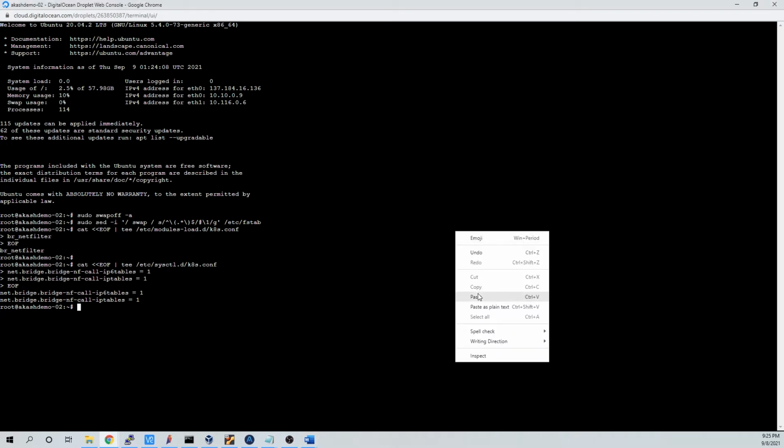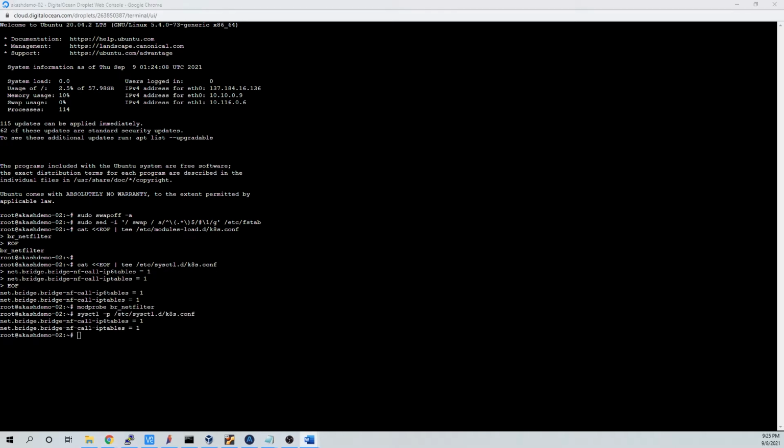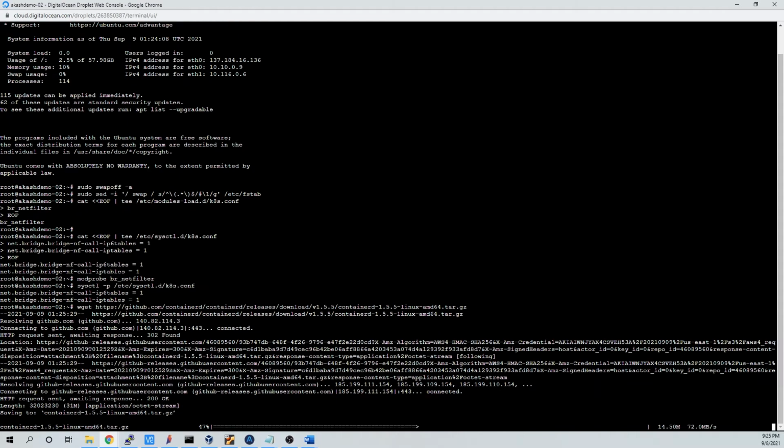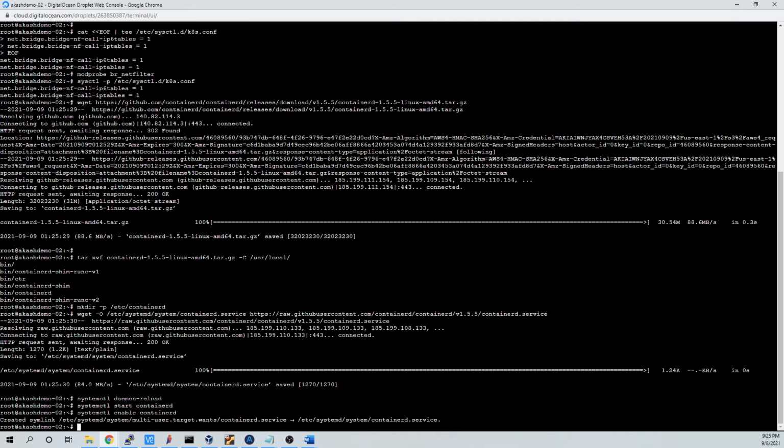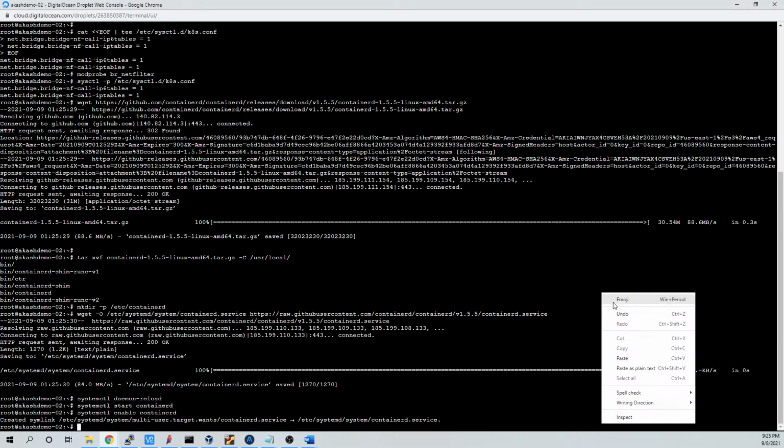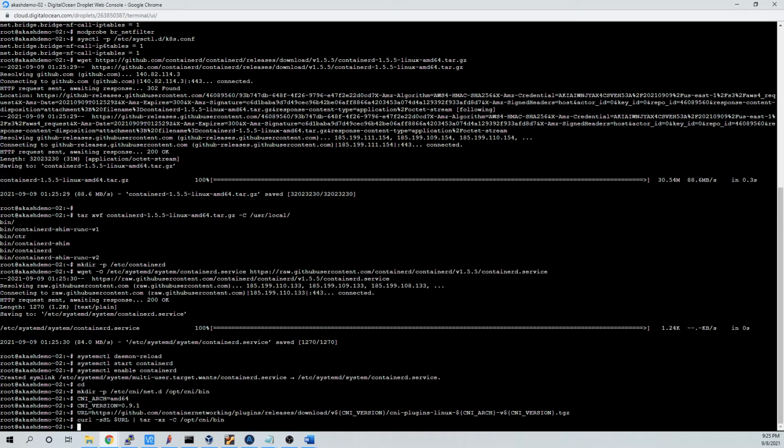So really, you can see here in real time, this took about 5 minutes. We're just gonna cut and paste from that Google Doc that I wrote up, and we're gonna cut and paste up to the point where we are gonna insert our token. So on the last video, we copied our token that was provided after we initialized our kubeadm.